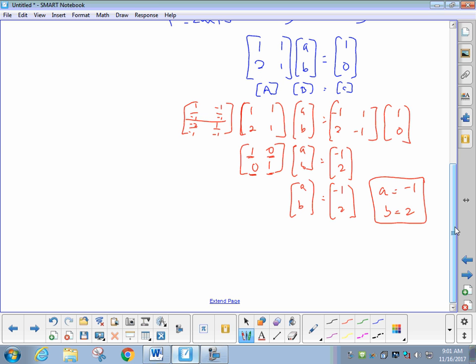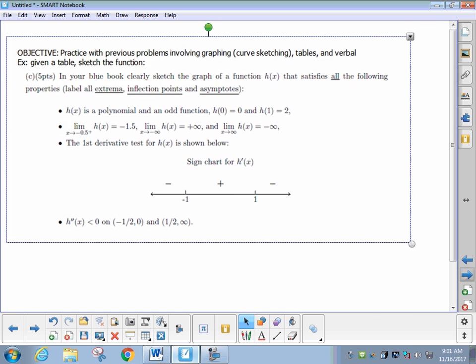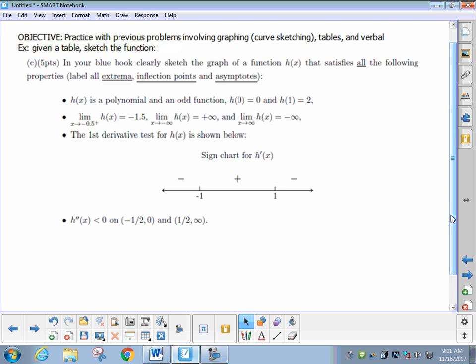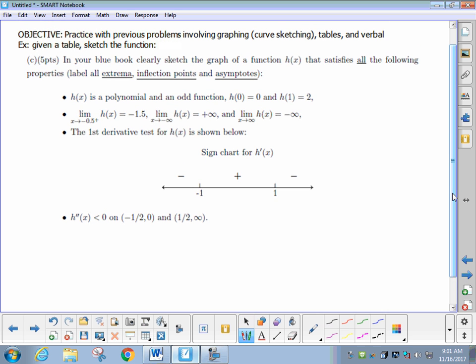Good stuff. All right. This is a huge idea of calculus called curve sketching. This was a problem from the CU final 2 years ago. They gave you all this information, and you were supposed to put it all together to get a good sketch of f. Do you feel like you could do this on your own, or should we talk through it together? I don't want it to be just a copy fest. Let's talk, and by talk, I mean you tell me.